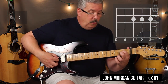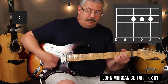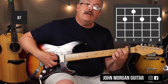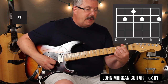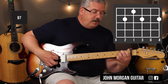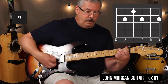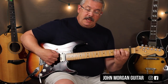Then you're going to go to the A chord, which is the 4th, 3rd, and 2nd string, and this time you're going to hit the 5th string and 4th string back and forth. Then you need a B7 chord, which is the 5th string 2nd fret, 4th string 1st fret, 3rd string 2nd fret, and then the 1st string 2nd fret. On this one you're going to move your middle finger from the 5th string to the 6th string back and forth. Then you're back to the E chord.